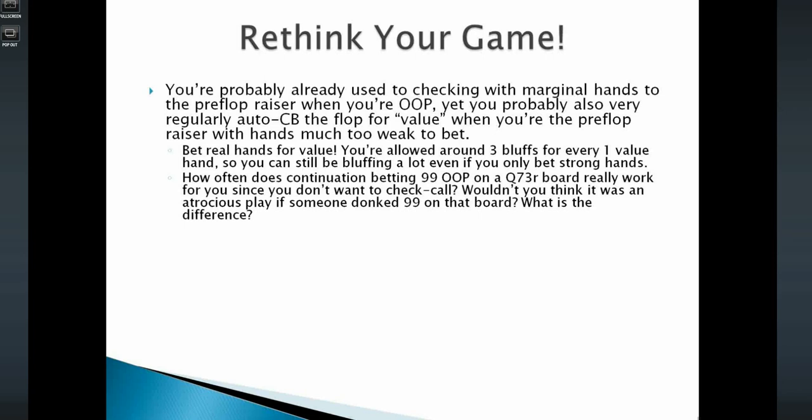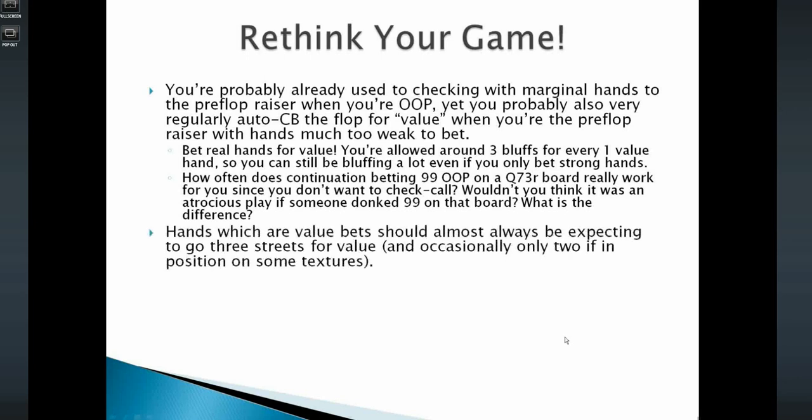It's probably a pretty bad line either way. You're just very used to it. People don't want to check 9-9 on that board as the preflop raiser because they don't know what to do when their opponent bets. So they just take the easiest line possible and bet 9s on the flop, even though it doesn't actually accomplish anything, and they'd be much better off if they checked 9s and checked it with a very balanced range.